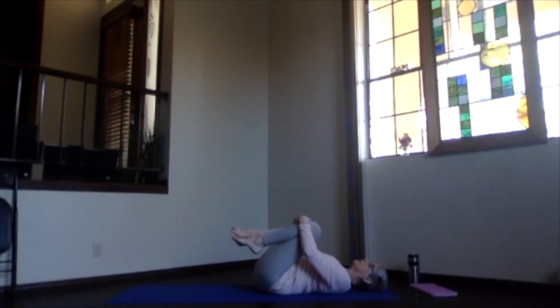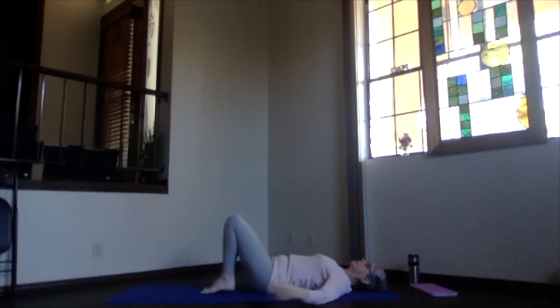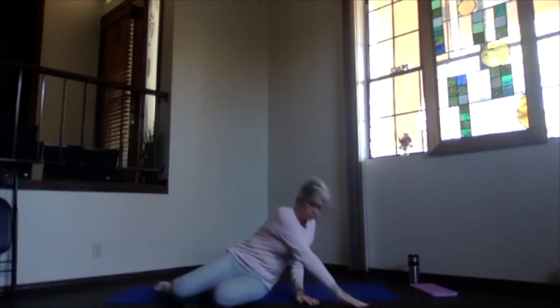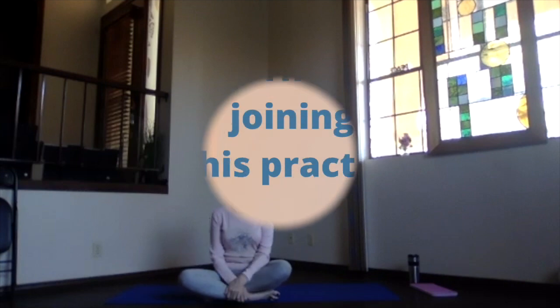Wrap your arms around. Give yourself an appreciative yoga hug, letting your body know you appreciate its yoga work today and the work it does for you every day. And when you've had a good stretch, allow yourself to release, roll over to the side, support with your hands to sit back up, and get ready for the rest of your day.